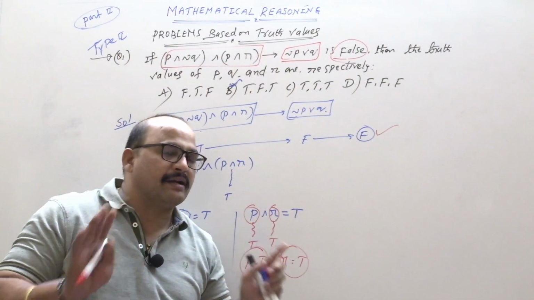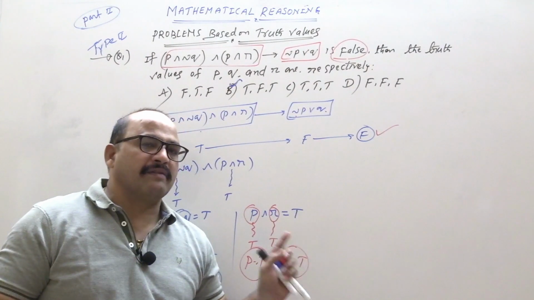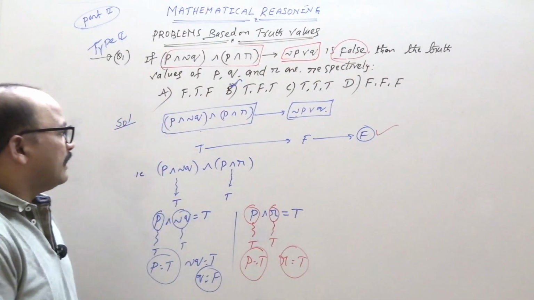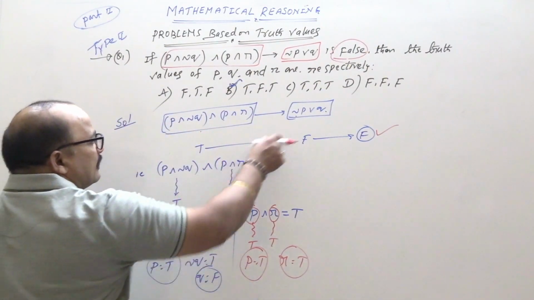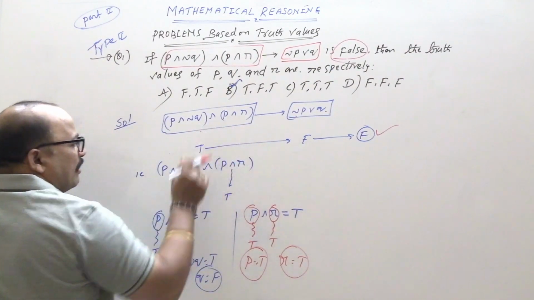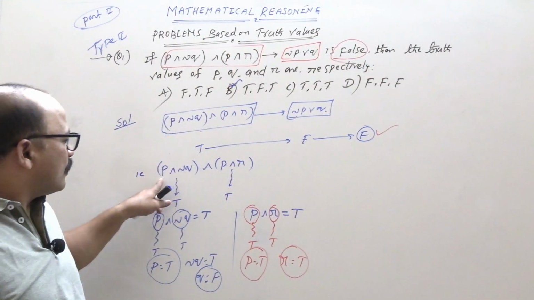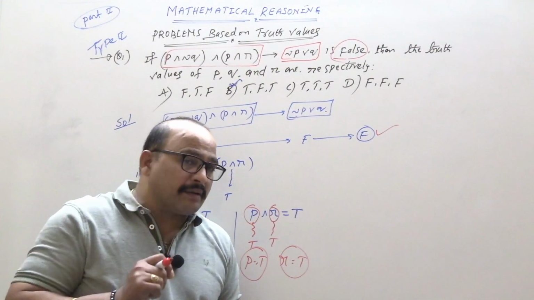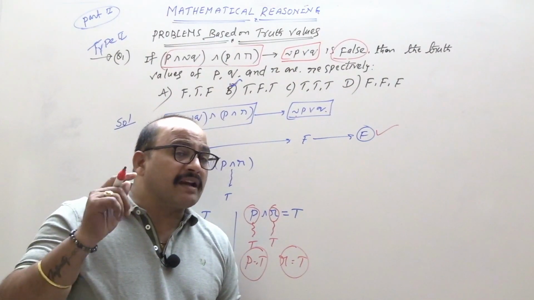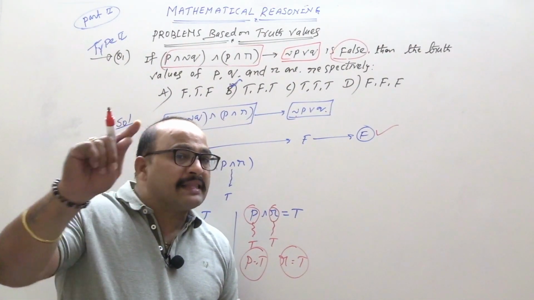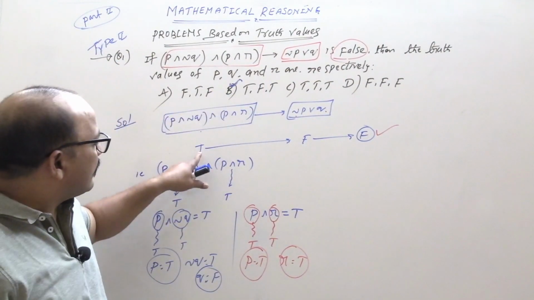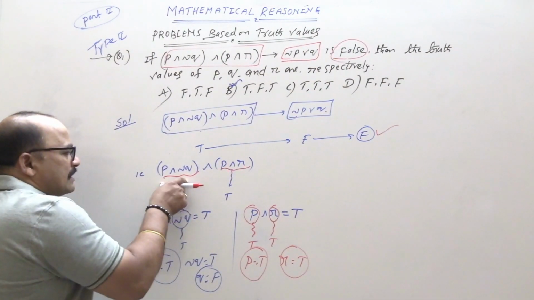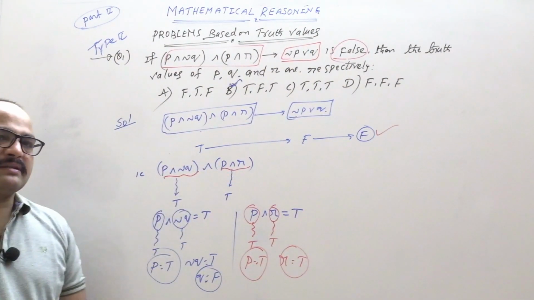Check once if you have any doubt, a little bit of doubt. This kind of question is easy, based on standard tables. Yes, this is the T, this is the F. Now I am talking about the first T. Again two statements are there, this is the one statement. In the AND table, when will T come? T and T gives output T. So if this total is T, then mandatory this part must be T and this part must be T. So this is T and this is T. Any doubt, students?